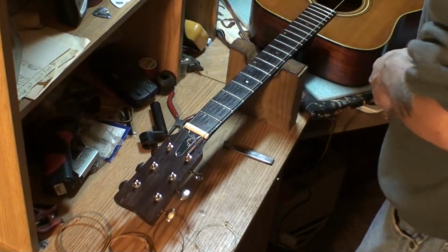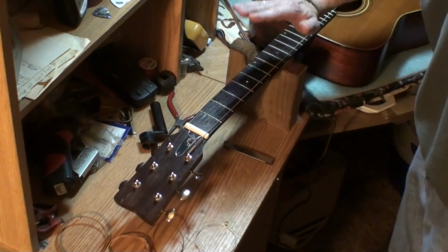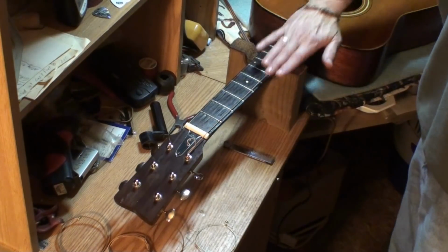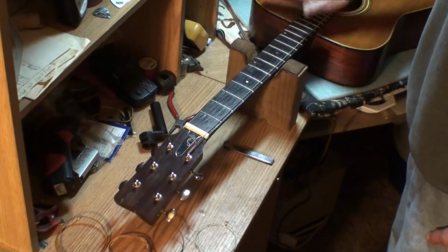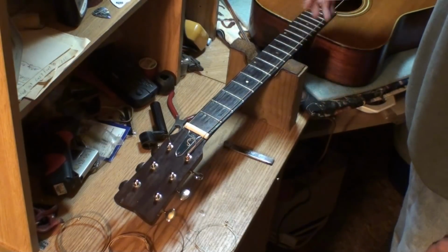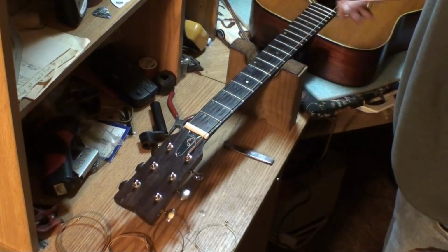I recommend that he put lights on this because with that neck angle so far forward, you're putting a lot of stress on that thing, because the action's so high and it's so far forward. And I recommend that he put light gauge strings on it instead of those 13 to 56s.